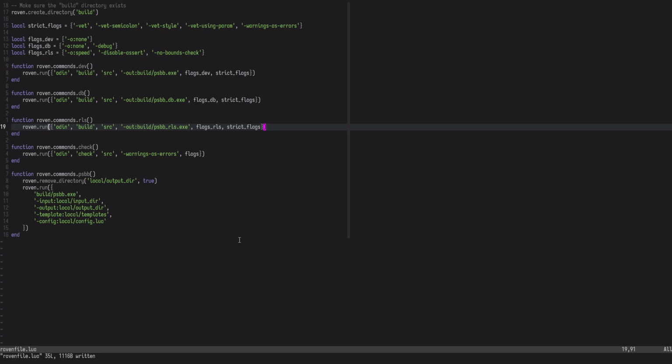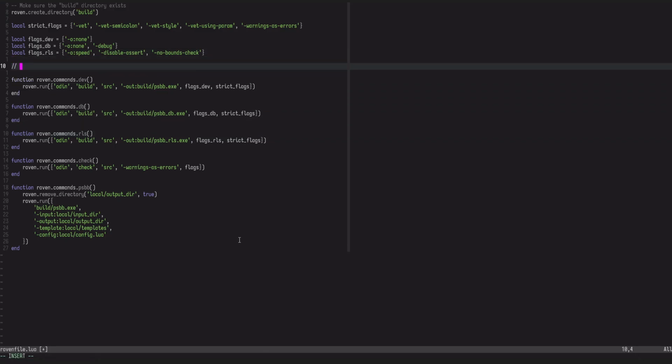Right? Like, in places where it usually matters, there are usually two things which occur, which is like either... Sorry, that's not how to do comments in Lua.